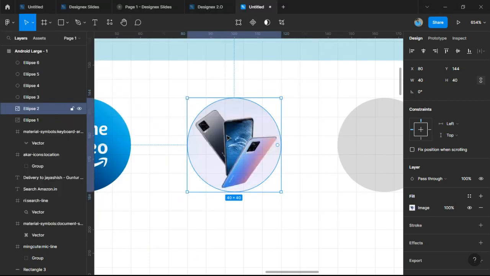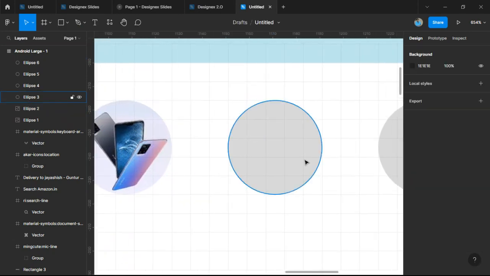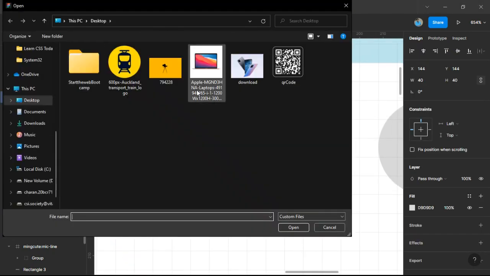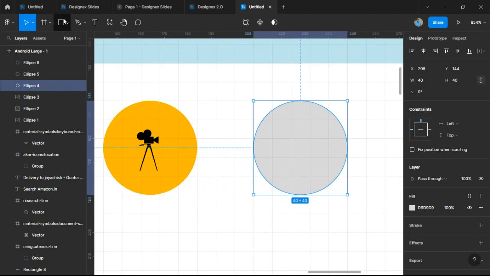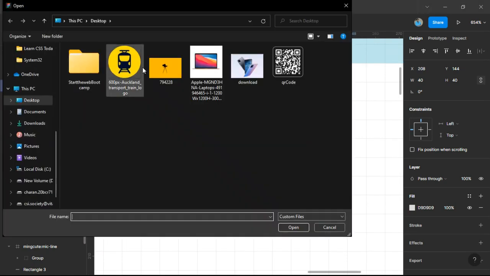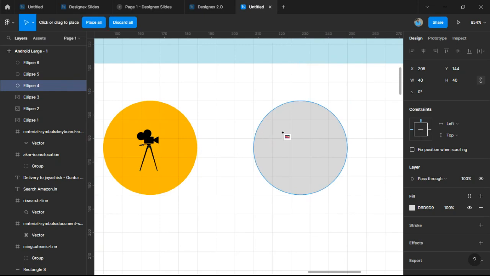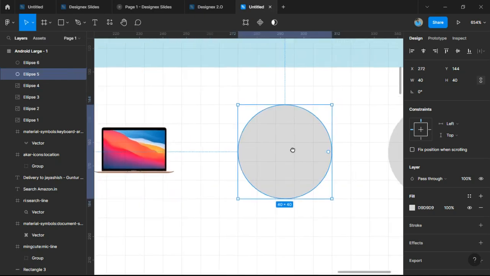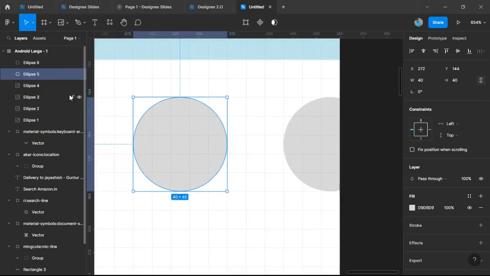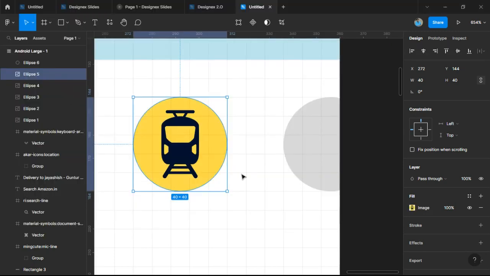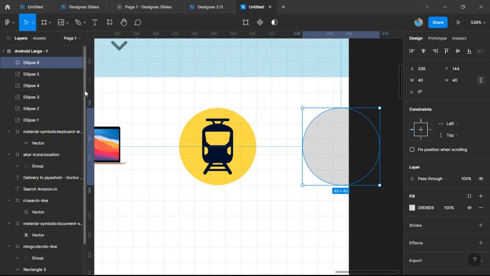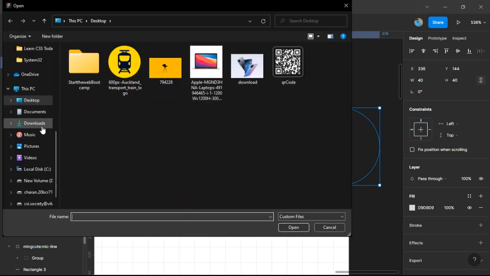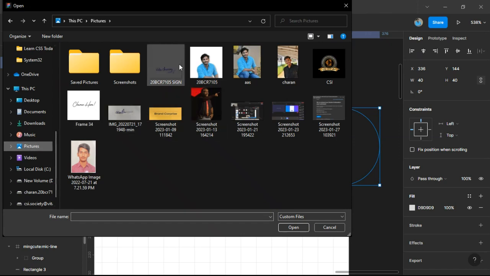Mobiles. I think mobiles were also done. And the next part is movies. And the next part we are going to have is a laptop section. Okay. Prime option. And lastly, we need to have one more option. So let it be something like that.